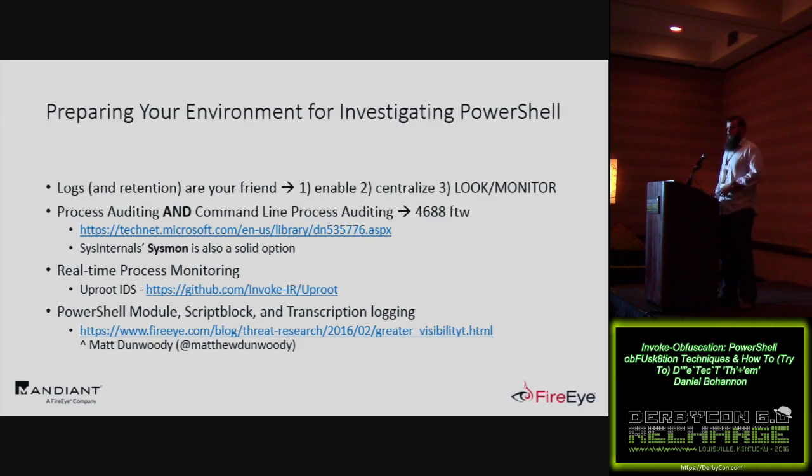So this is hilarious because I include one slide on preparing your environment, which is probably the hardest thing in this whole talk. But that's another talk. People have already covered this very well. Logs. We have to be looking at command line arguments for more than just PowerShell. We'll get to that. But at the end of the day, whether it's your 4688s with command line argument logs enabled, or Sysmon EID 1, we have to be getting those. If you have other agents that can do real-time process monitoring, then that's great as well. Or even something like Uproot IDS, open source, absolutely great.